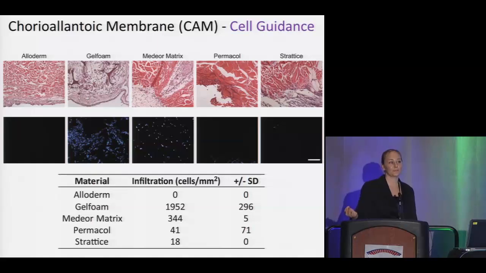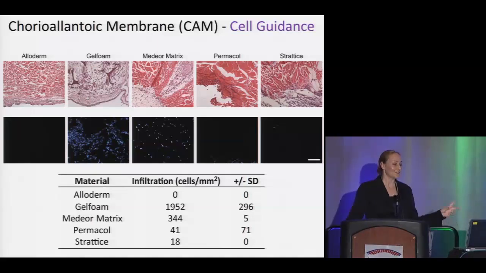It really has that nice open pore structure. And looking back, we're able to actually look at the blood vessels and do a cell count and understand how much vascularity we saw. And finally, for the other two, Permacol and Stratus, again, these were the very dense structures where we wouldn't expect any invasion. Of course, we didn't see any of it. We saw it around the outer surface, but most often it's going to be an enzymatic process. It's going to break down those extracellular matrix and allow for that incorporation into the host.